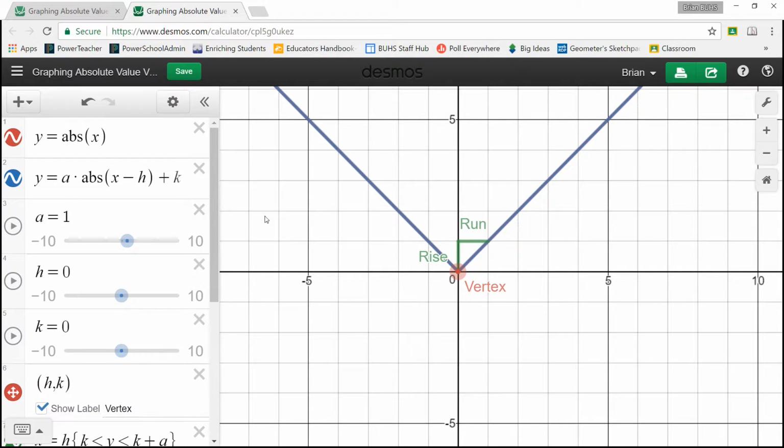And then move by your slopes, right? And so you'd have a plus or minus version of the slope. So when a is 1, the slopes are up 1 over 1, right? And up 1 backwards 1, up 1 backwards 1. And if I start at the vertex, I could actually land there quite well.